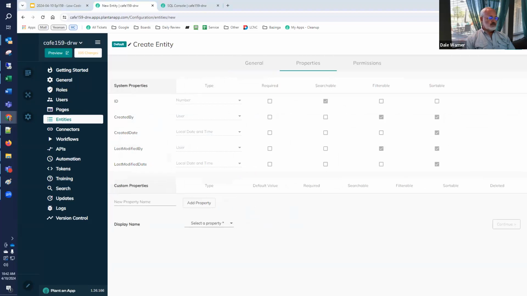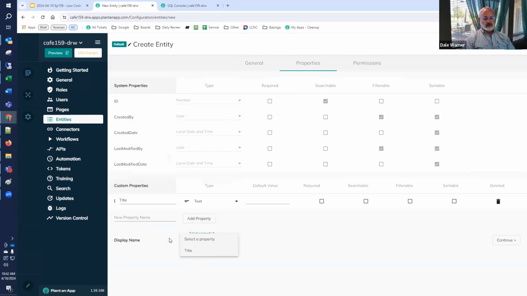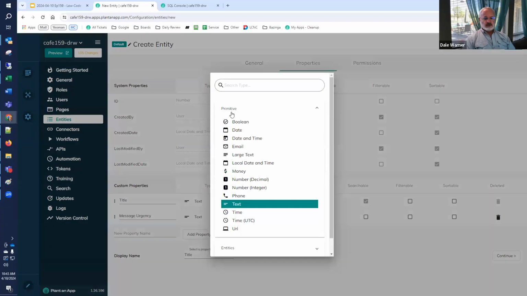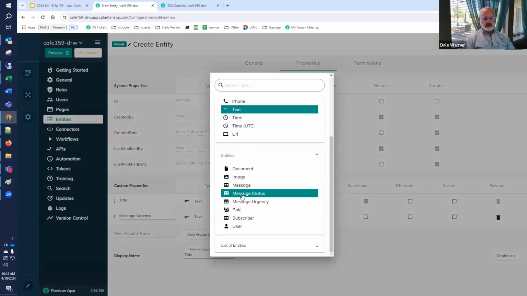And the kinds of things that we're going to have in here are a title, which will also be my display name. And actually, I'm going to simplify this a little bit from my original. So I'm going to wire in our message urgency here that we had as an entity.